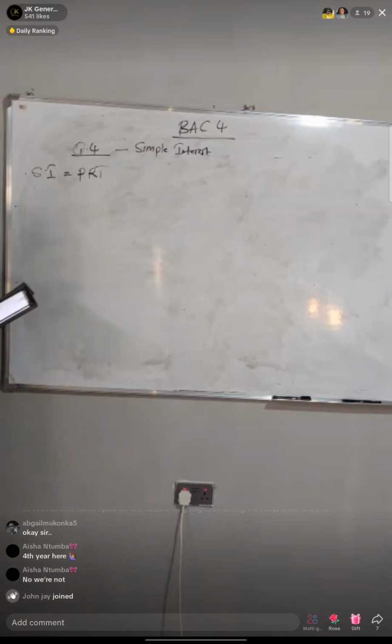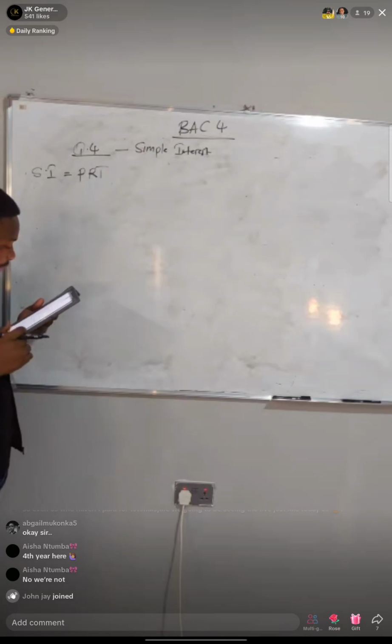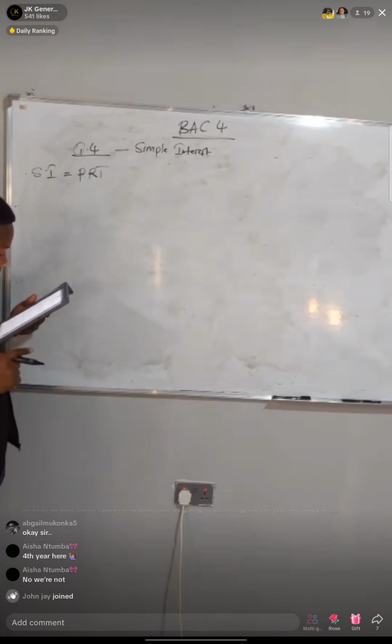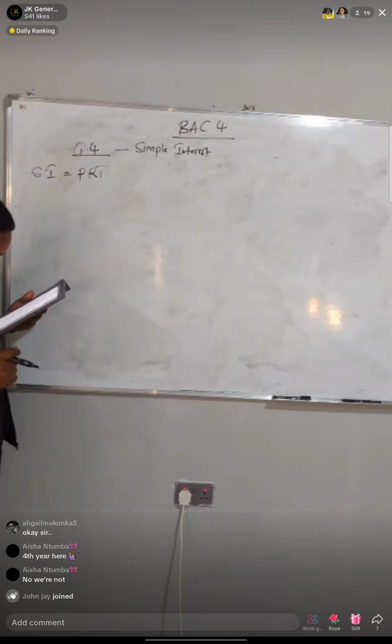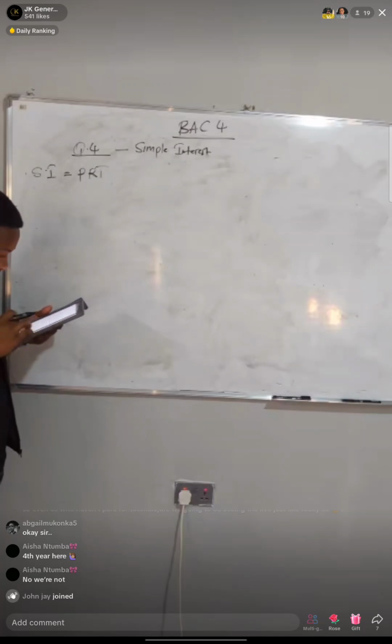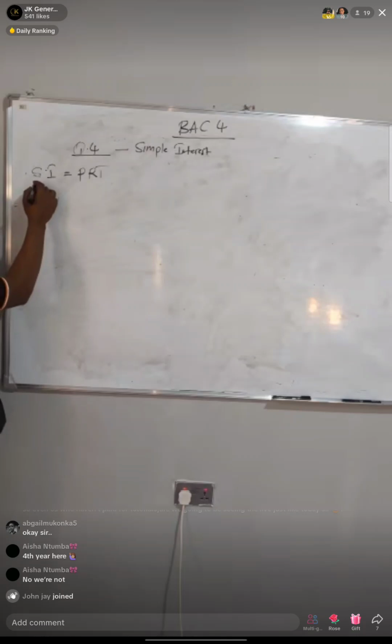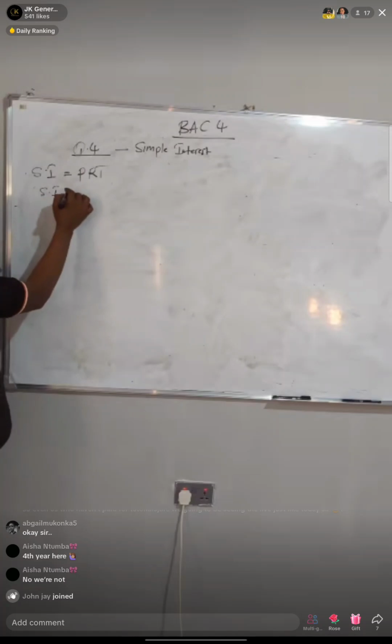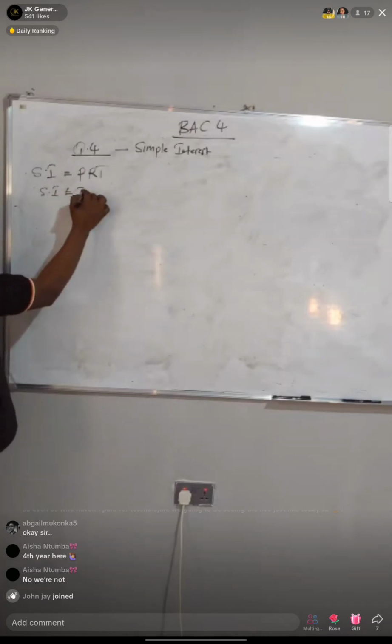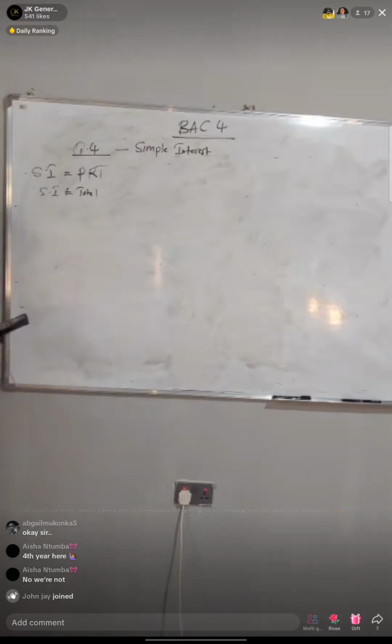And then I want you guys to pay attention to how the question was being phrased. At what rate, simple interest rate, will 16,000 accumulate to be that in 3.5 years? So this is what they were saying. So what is the total here? So you can even say let SI be equal to the total there, so that it's much easier for us to calculate.